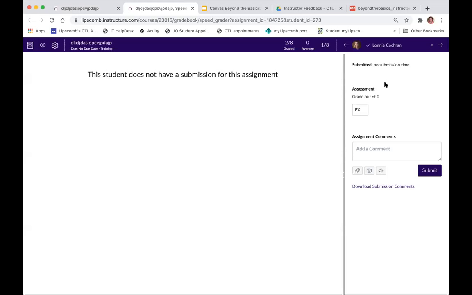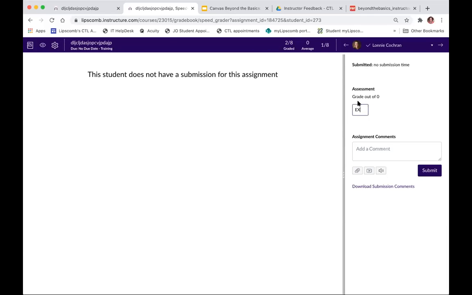And by the way, that link for SpeedGrader shows up in a number of different places. Where we clicked a minute ago, where the little door was with the arrow, that panel that pops up, you'll see there's an option for clicking on SpeedGrader there as well. So there's a number of different places that you'll see that option. Here, I can go student by student just by clicking this down arrow. And then I can also just go to the next student by clicking that.